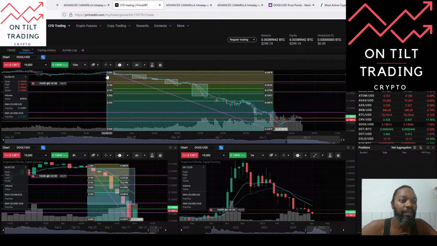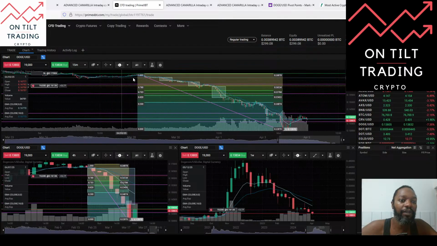Stop is just above this candle here. I believe the spread on Dogecoin is 27 cents. So my stop is 28 cents above this 4-hour high that's associated right here, which is the start of where this displacement took place that initiated this sell-off that got my attention here on the Cam pivots.